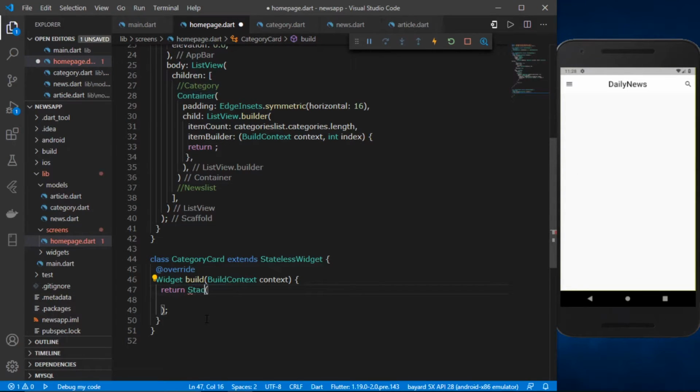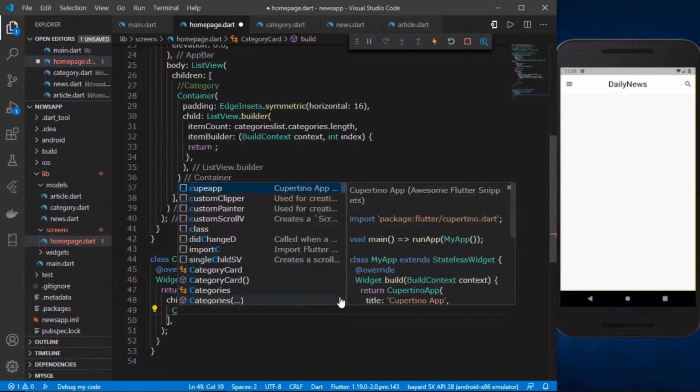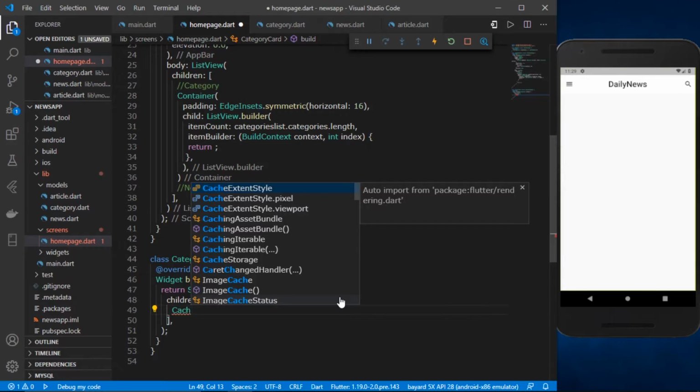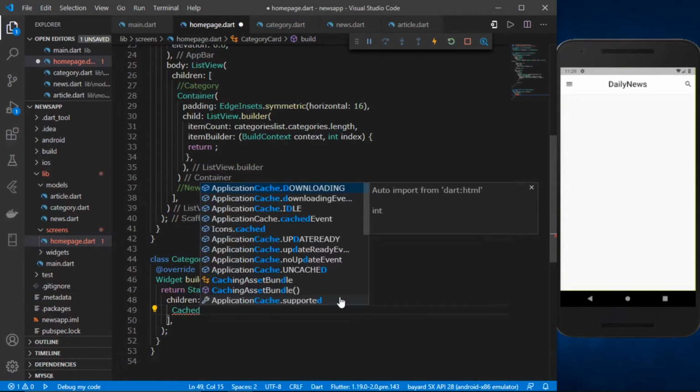So yes, we are going to use a Stack widget, and inside the Stack widget what we can do is we can give it some children, and the first child would actually be the image which we want to provide to it. So let's use the cached network image.